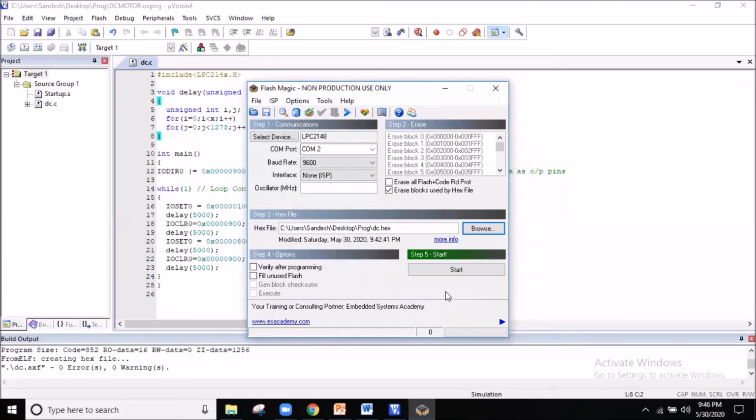In that video I have shown you the entire execution of the DC motor application. After processing, the hex file will be dumped to the microcontroller, and the DC motor will rotate in the anti-clockwise direction as well as in the clockwise direction. This is how you need to execute the program.